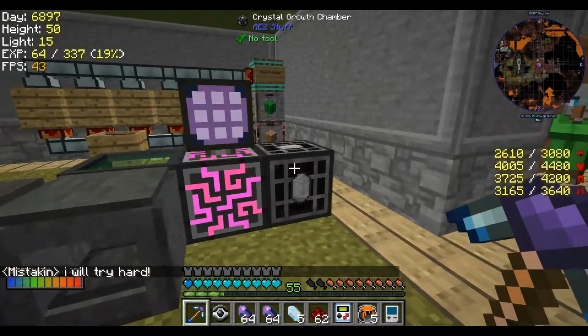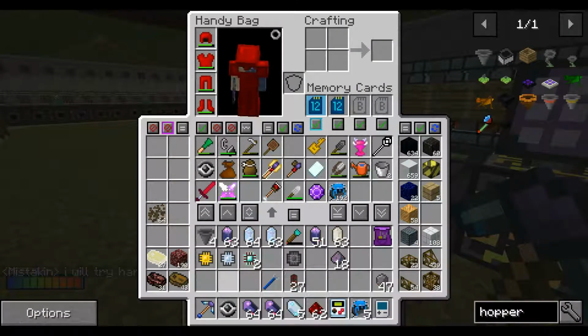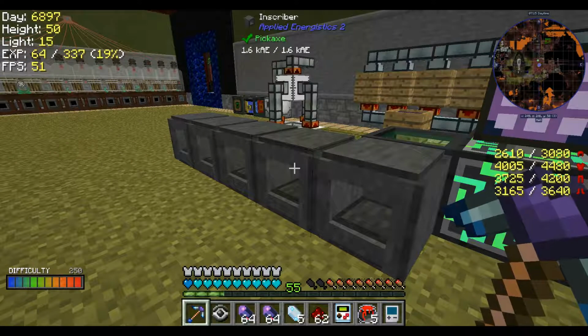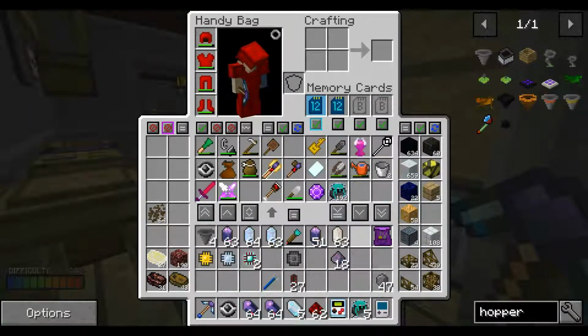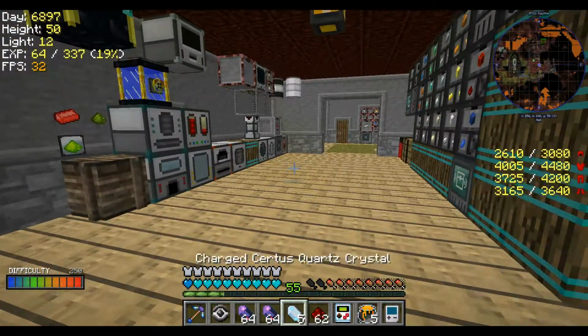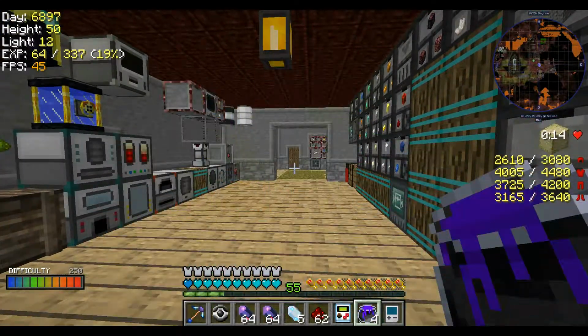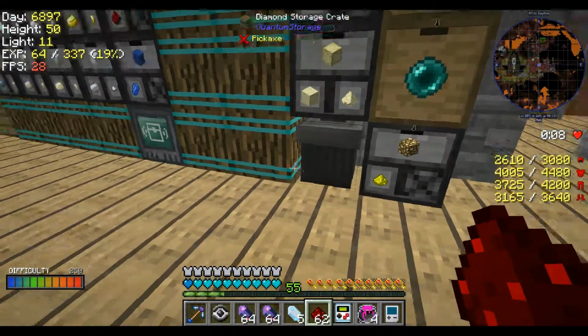Right, we're back. I'm an idiot. I'd forgotten I had some flukes in there, but I did go over to the overworld and make some stuff. Mistakin just popped on as well just after I left you guys. So, yeah, I bunged her some of the ultimate stew stuff, so hopefully that will be helpful for her. I'm going to eat some of this now. Oh, it gives you regeneration 2 as well. Oh, that's awesome. Right, cool.